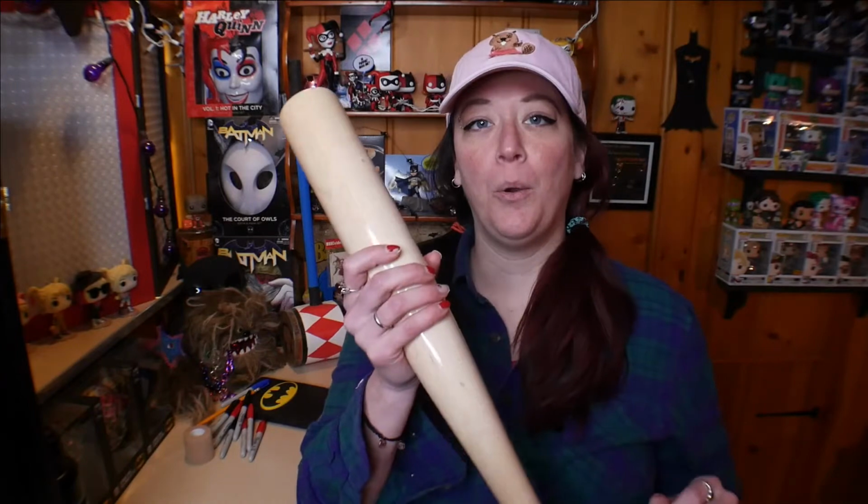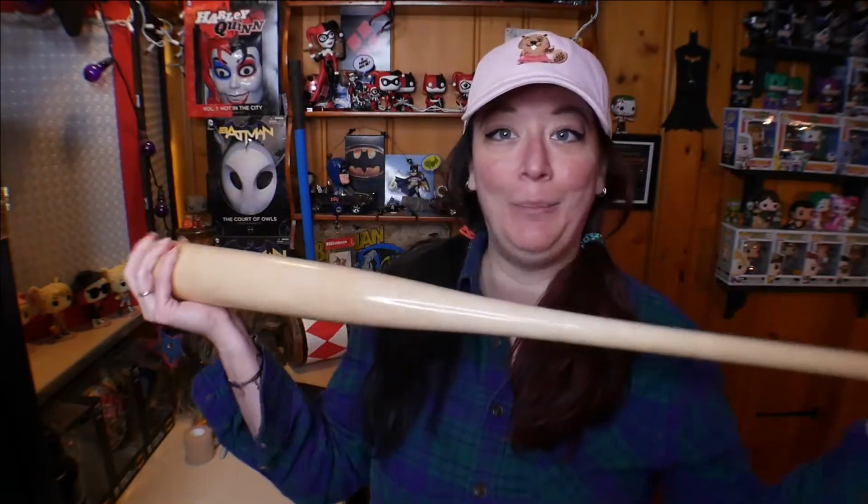And this week on My Own Drum, we're going to make the Goodnight Bat from Suicide Squad that Harley Quinn carries around. So for Christmas, Pat bought me this blank bat, and we've already done a little bit of work to it. We sprayed it with some lacquer, so it's got a really nice shine to it. And that's basically all we've done so far. Today I'm going to finish it up.